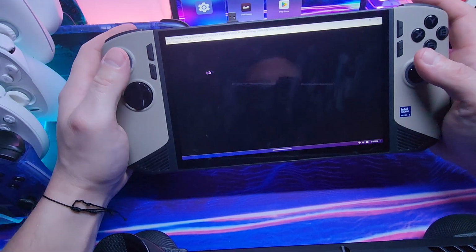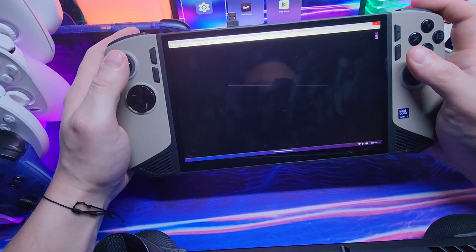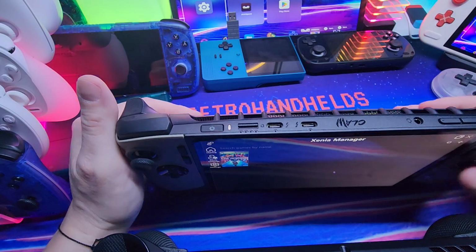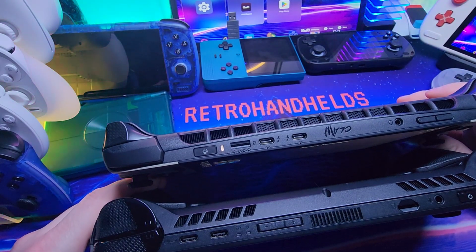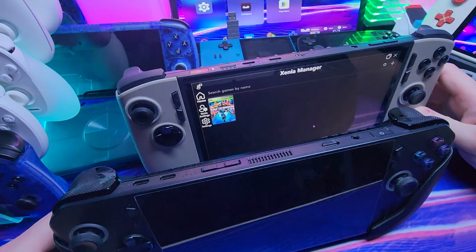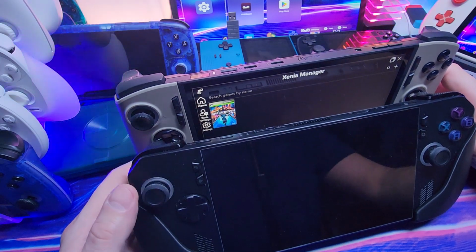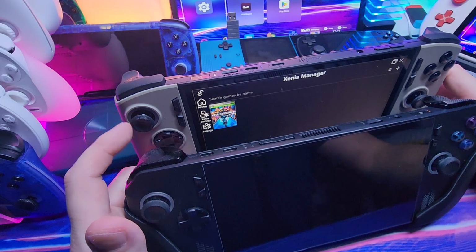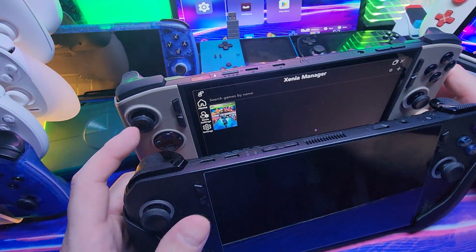Oh, what are we doing? Oh, did we open the game? Hold on. Oh, we just opened up Xenia. That's okay. Close that. Get out of here. Whatever. It's the same thickness or close to it as the ROG Ally X. But as you can see, the ROG Ally's joysticks are just ever so bigger. So these will be fine for now until I get caps. I probably will put caps on these.